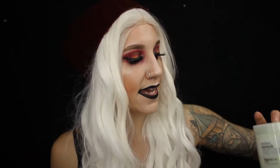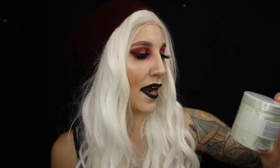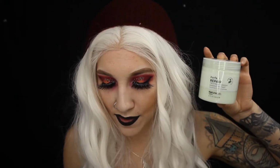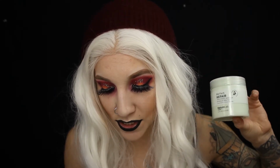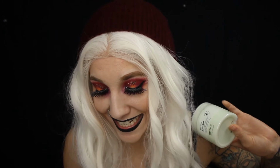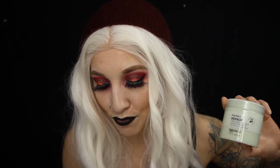The next item I see is from the brand Nature Lab Tokyo, the Perfect Repair Treatment Mask. Use this treatment mask to restore dull hair from the scalp to strands with keratin technology and argan prickly pear oil. So that's two items now with prickly pear in it. I've never actually used anything with that ingredient, so I'm very interested in looking into the benefits of prickly pear, because I actually have no idea.